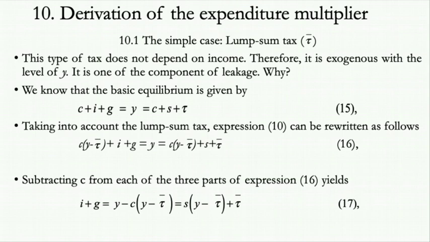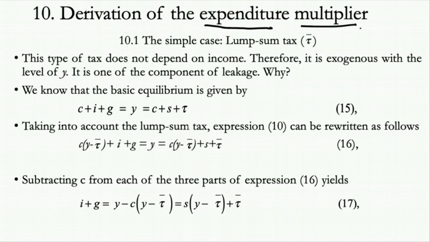So, we start with a very simple one. In this chapter, what you're going to see are basically the things that you have seen in your undergraduate level of economic studies, except that we are using more mathematical notations that perhaps some of you haven't seen before. But actually, if you see the process later, you can see that it is not something new. Okay, so let's begin. We want to derive the expenditure multiplier.